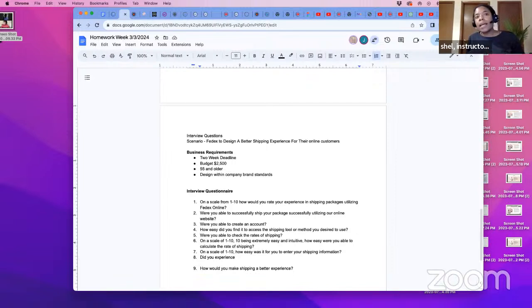So the most important thing is there are no assumptions. There is no arrogance. There is no, this is common sense. There's no such thing as common sense, because what's common to you is not common to someone who's never been online before. And sometimes it's hard to break that wall because we've been living with technology for so long. You know what I mean? It's like in our brains, there's no way possible I should have to ask this question. Yes, it's possible you should have to ask this question.